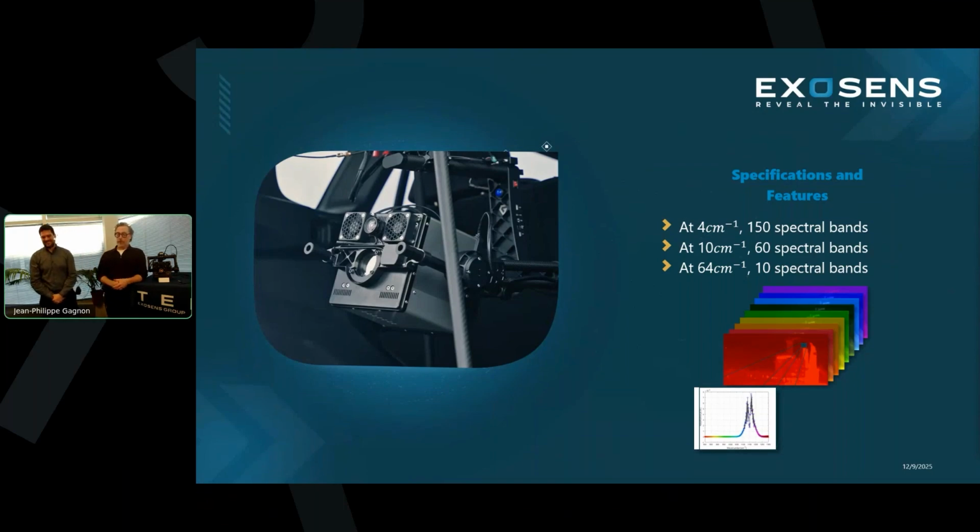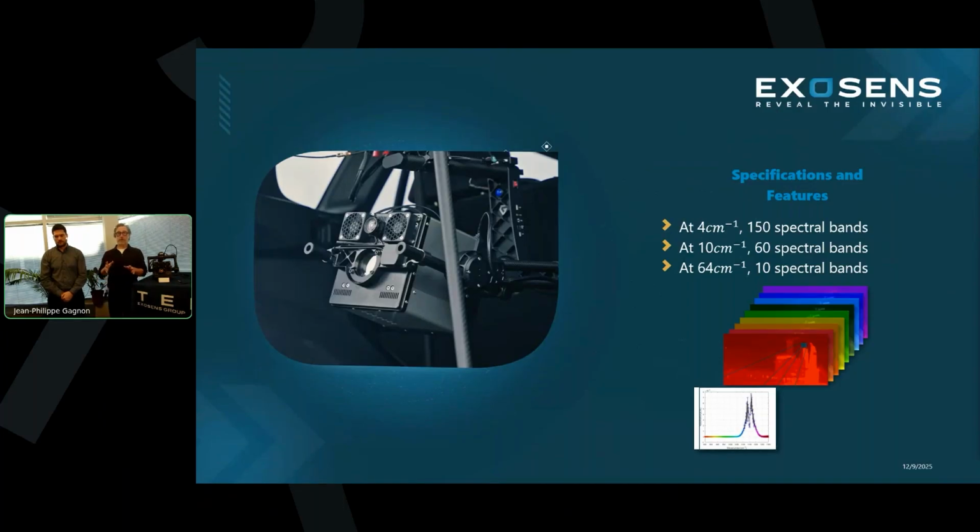Even though the Mini, for example, can go down as low as 0.5 wave number, it is not always a good idea to go very low in spectral resolution, because the finer the spectral resolution, normally your acquisition time increases. So it's always a trade-off, a fine balance to achieve between all of the different parameters: spectral resolution, acquisition time, and others. With the Nano, 4 wave number is sufficient for gas detection, because it provides a good trade-off between fine adjustment of the spectral resolution and also the acquisition time.